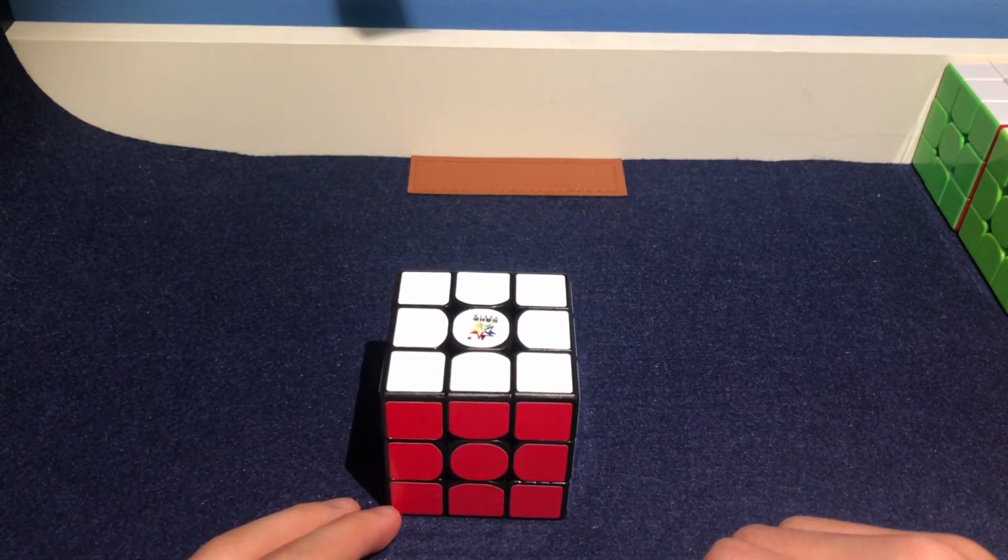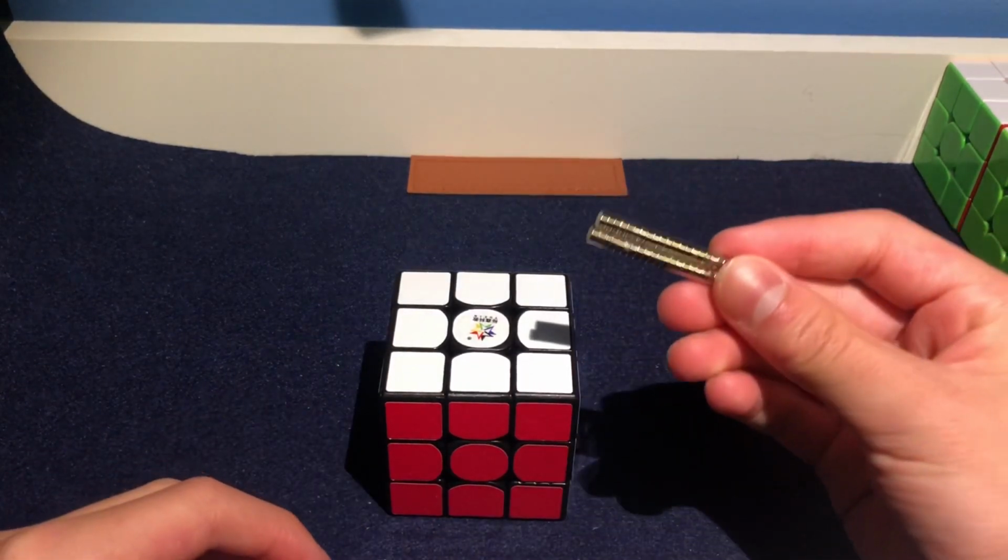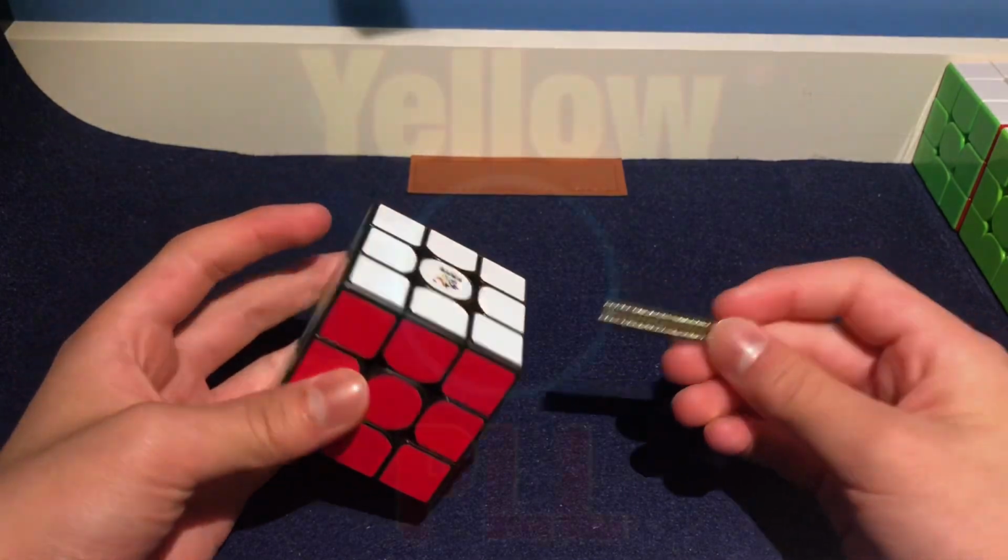What's going on, everybody? Today I'll be teaching you how to put magnets in the Yuxin Little Magic.